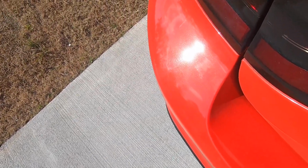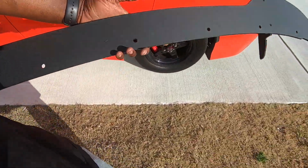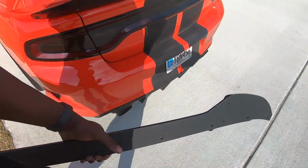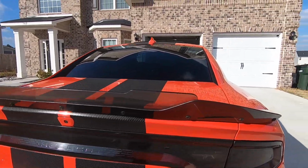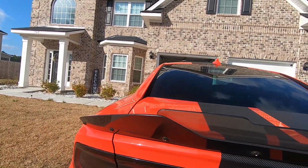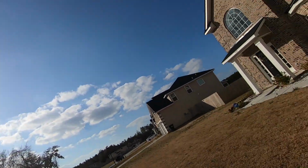Well, I might actually could pull it off, to be honest with you. Hold on, let me sit it down. Nope, it's off. But that doesn't really matter, because since this is a solid piece and you can't see through, we can just create new holes and cover the existing holes up. I don't worry about it. Nobody knows but me and you.